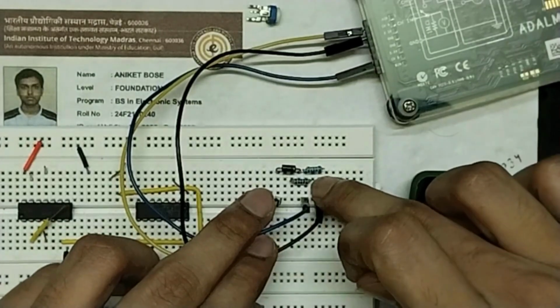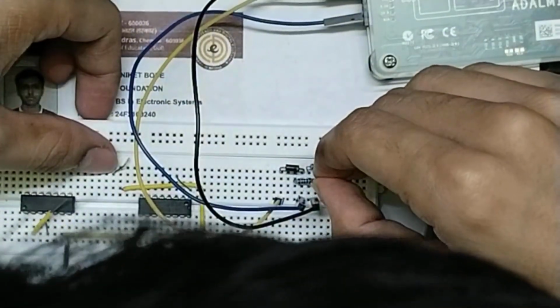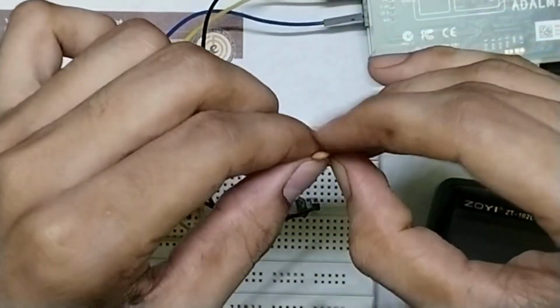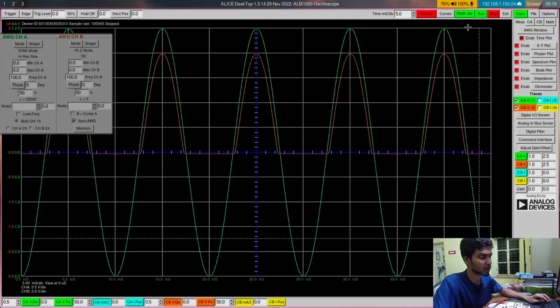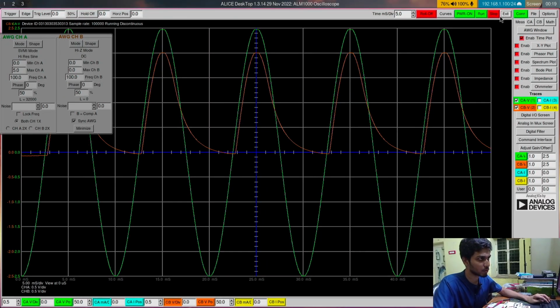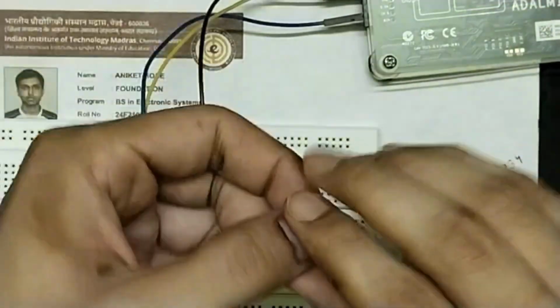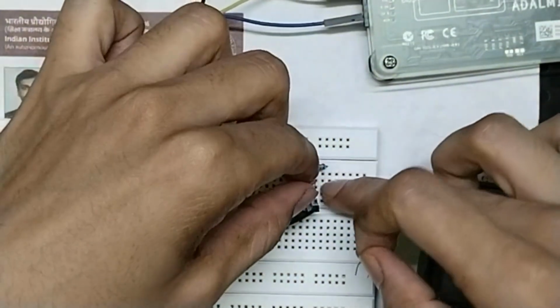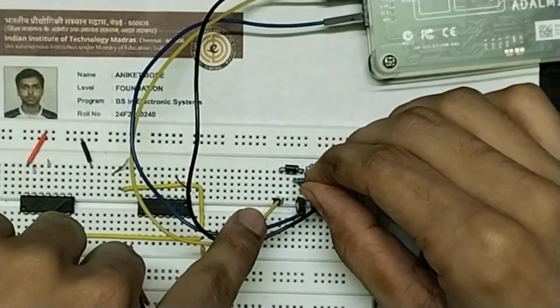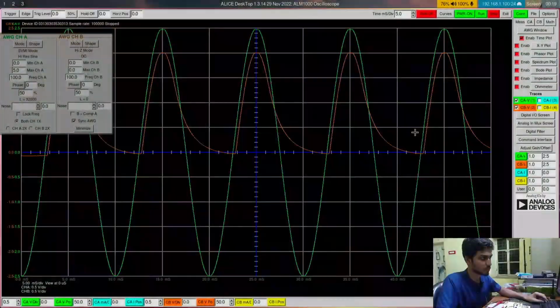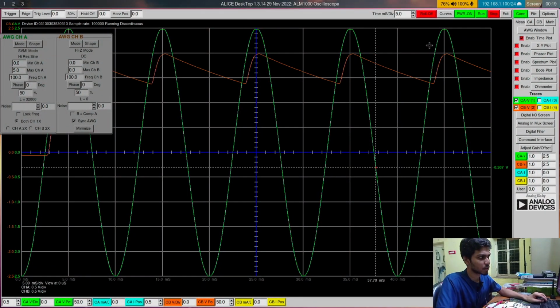So I have taken 10 kilo ohm and 15 kilo ohm in series, and I am going to put the same capacitor in parallel to them. Now if we look at the input and output voltage waveform, you can see it rectified more. We can rectify it more if we put more resistance, or instead if I use a capacitor which is 1 microfarad instead of 100 nanofarads, then it will rectify more. Now let's see. So here you can see it rectified more.